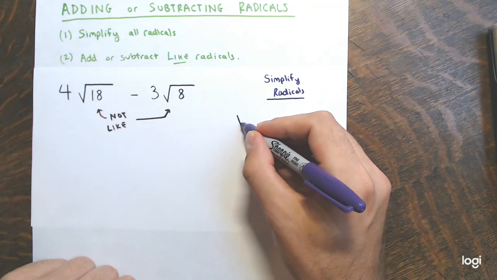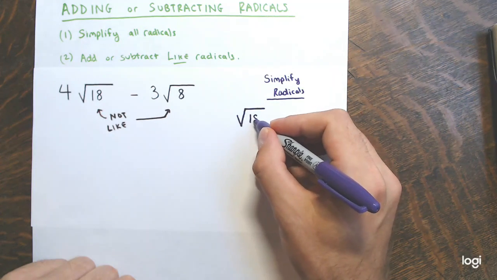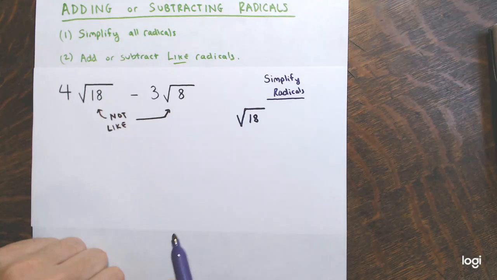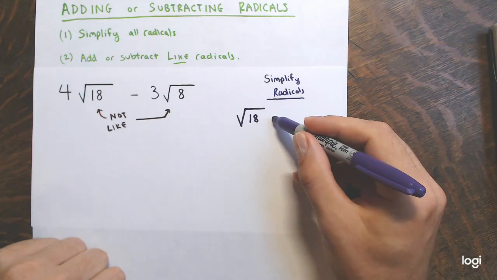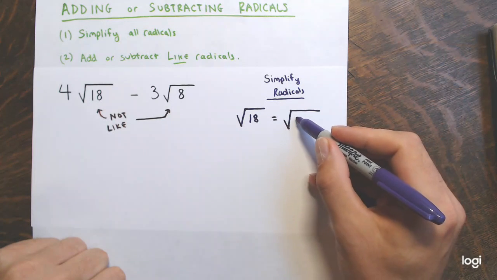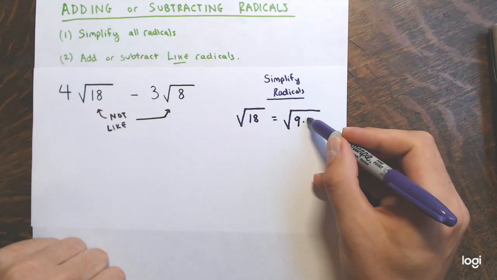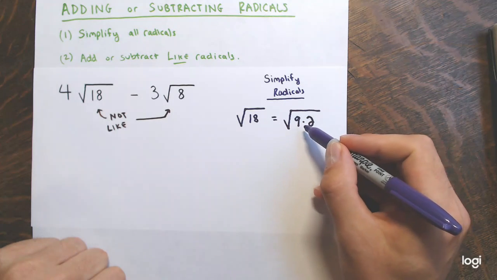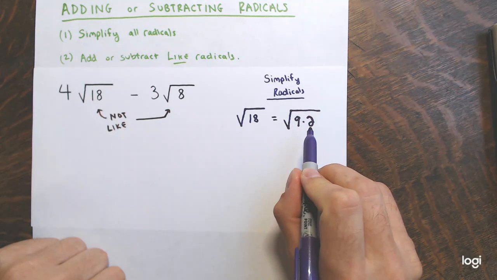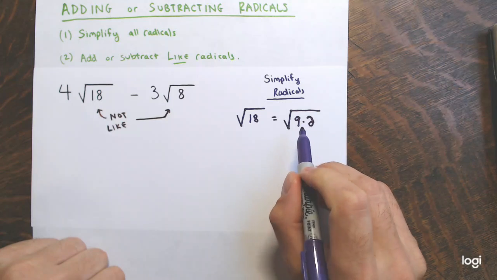So remember the square root of 18. You're taking a square root, so you have to think of what's a perfect square, something maybe raised to a power that's a multiple of 2. What's a perfect square that's a factor of 18? That'd be 9. And you can break up 18 into the perfect square factor times the non-perfect square factor. 9 times 2 is 18. 9 is a perfect square, that's 3 squared. Times 2, which is 2 to the first. That's not a perfect square.